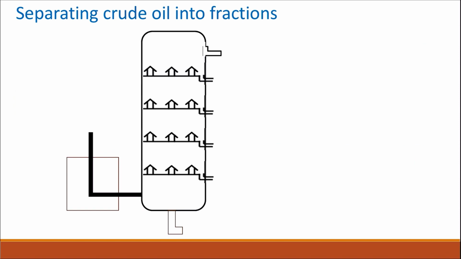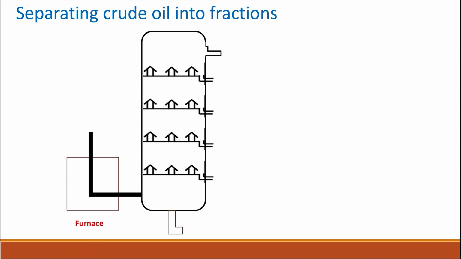These crude oils represent a non-renewable, finite resource of energy. Crude oil has a mixture of different hydrocarbons. It's not a pure thing that we can use directly. It's a mixture of many different hydrocarbons with different lengths, so they have to be separated into fractions. These fractions have similar physical properties, similar boiling points, and a similar number of carbon atoms in the chain.